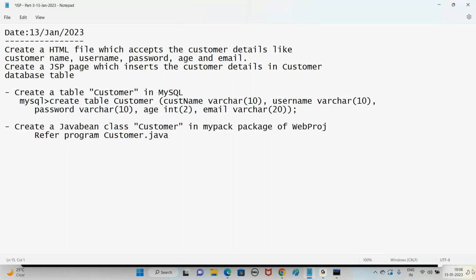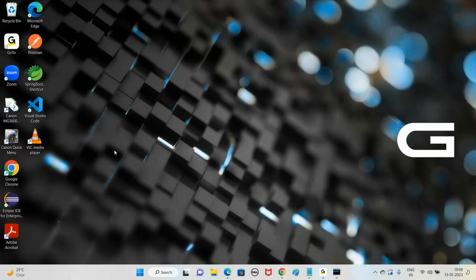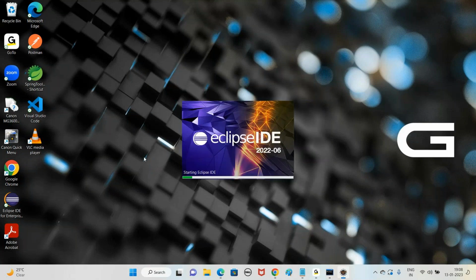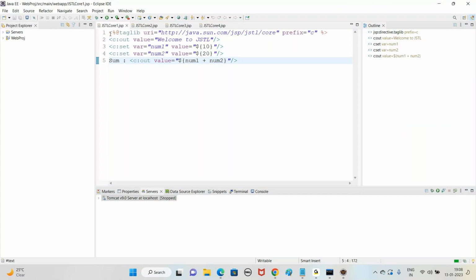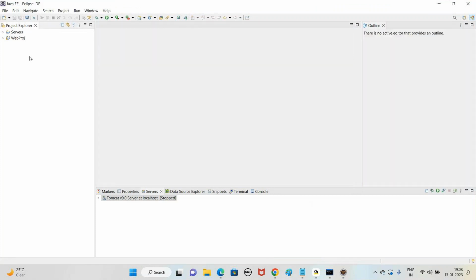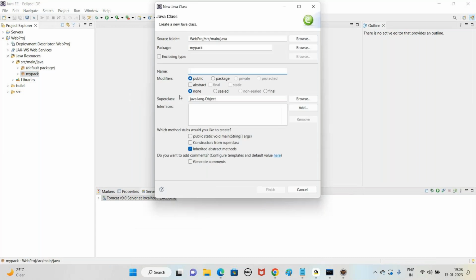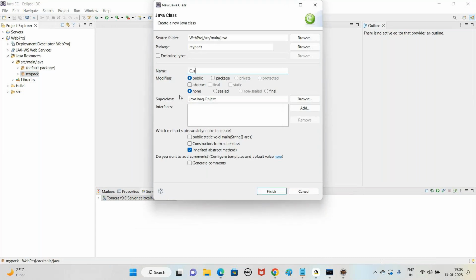Open Eclipse. In the MyPack package, which we created in the last class, right click and say new class. Let us create a class customer.